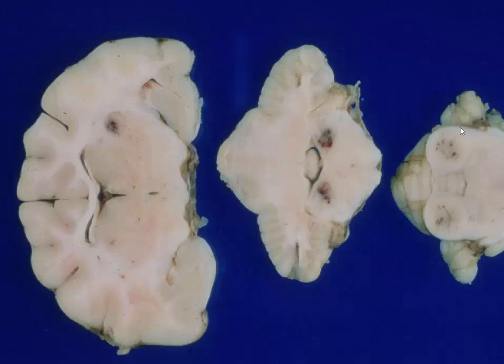In carnivores that are on a low thiamine diet, or a diet that contains normal levels of thiamine, but perhaps high fish content, which contains thiamine-splitting enzymes. A lot of the reason that you get a low thiamine diet is because these diets are old or they have been heated. And back in the day, especially in people who were producing carnivores like mink for furs, fish diets were cheap, and they were readily eaten by the mink, but they would cause this particular pattern of necrosis within the auditory nerves. Okay, these auditory nerves begin in the caudal colliculi and project here to the medial geniculate nuclei. Excuse me, up here.